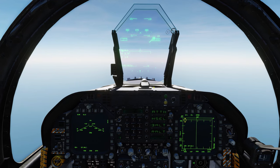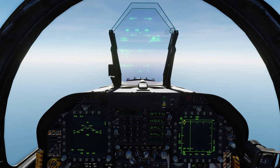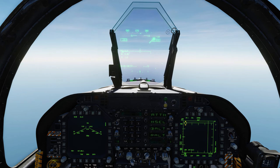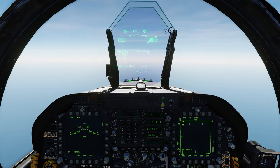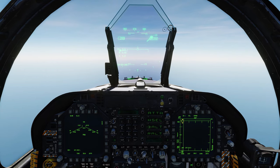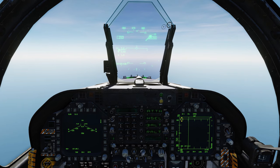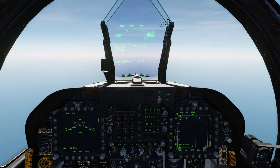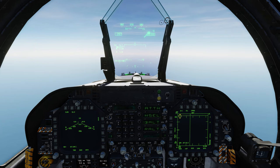Hello pilots, welcome back to Flying with Overkill F-18C Hornet. Today we're taking a look at the AGM-84E SLAM missile. The SLAM is a surface-to-ground TV-guided precision cruise missile. Instead of using a rocket booster it uses a turbine engine, giving it excellent range — we can fire it from about 60 miles away at around 30,000 feet.